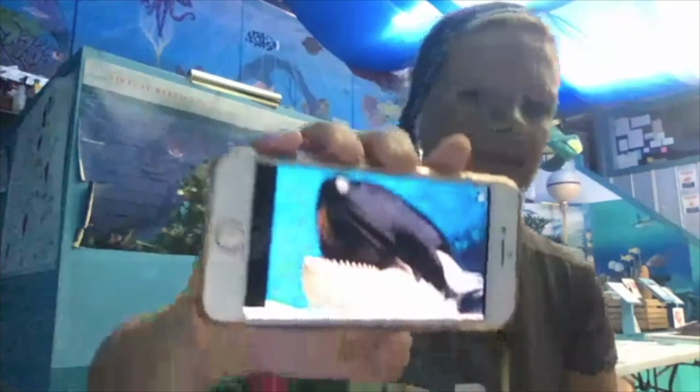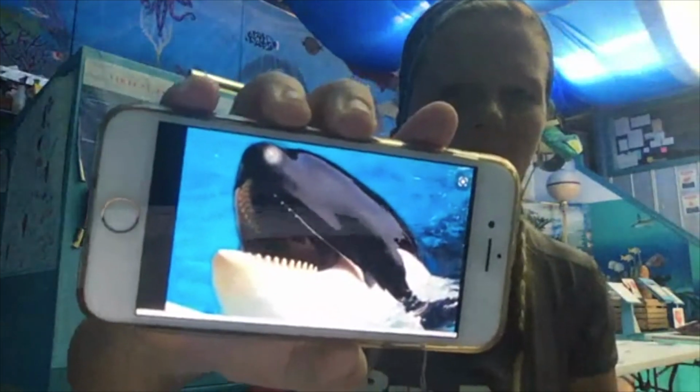So toothed whale, odontocetes. Now you might ask, why are whales in these two groups? Well, it's just a way to set them apart by different features that they have. So if we're thinking about a toothed whale, just in the name toothed, that means that whales in that group have teeth. So I'm going to show you guys a picture on my phone. I'm sure you know who this guy is. You guys see that right there? That is an orca, and that orca, as you can see, it's smiling with those teeth. So all toothed whales or odontocetes have teeth.